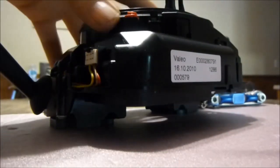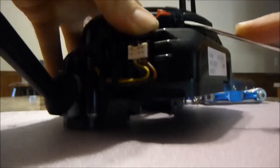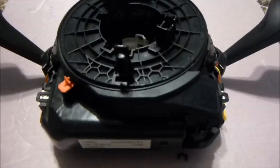There are five clips on the outside that you have to unclip all the way around. There are two right here that you have to get from the bottom side, and then three clips on the inside that you have to get from inside the hole going upward from the bottom. Once you've got the three clips in the middle, this thing will pop off — there's the first part.